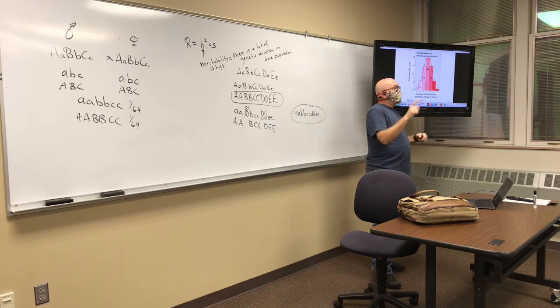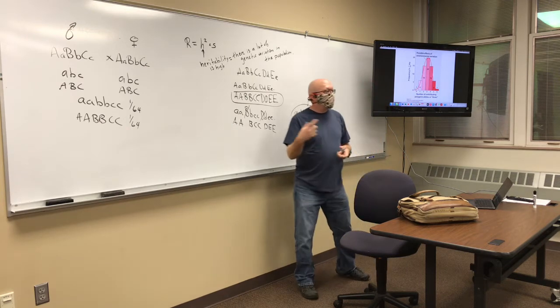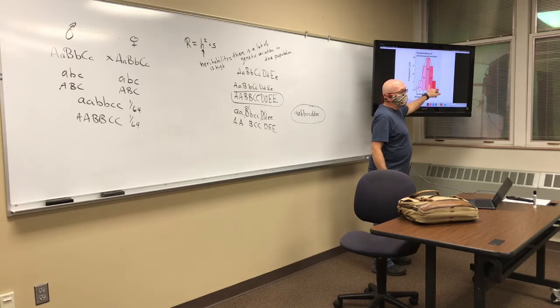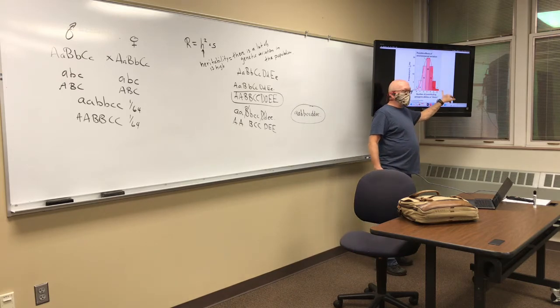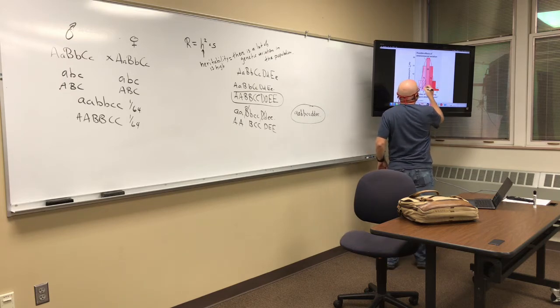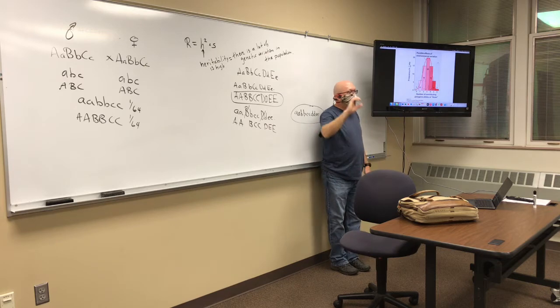Now, a farmer trying to improve his crop, whether it's improving milk production or oil content in corn or whatever, he's not interested in the middle. He's interested in making more milk, making more corn oil, making more whatever. So he selects against this end of the distribution in the hopes of driving his population, driving his crop to the end of the distribution that's going to make him the most money.